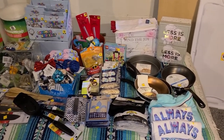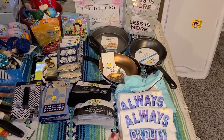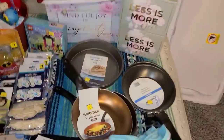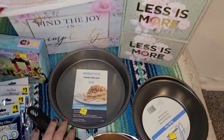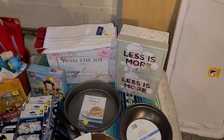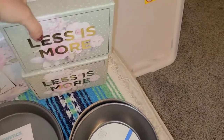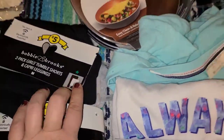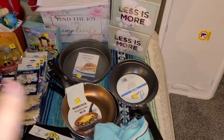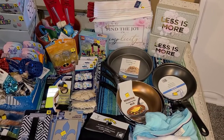Usually they get pretty upset because they can get in trouble for not pulling the items. We'll start right here on the bed - as you can see, I got all kinds of stuff. I got little girls' clothes, these copper non-stick pans, some other pans, cake pans. I'm going to go through it fast because there's so much. There's a green dot which means it was a penny, a red dot that means it was a penny, and yellow dot clothes. I never noticed the little symbols on the tags until I started penny shopping.